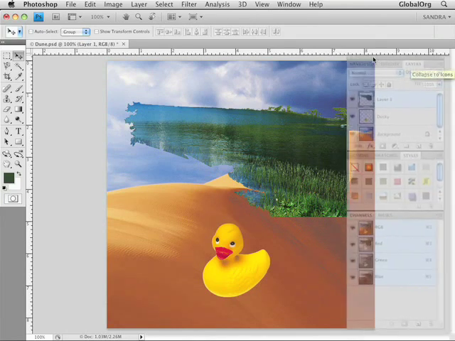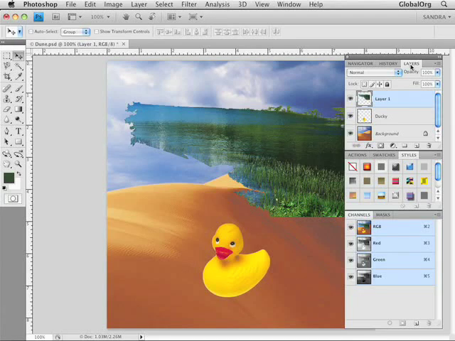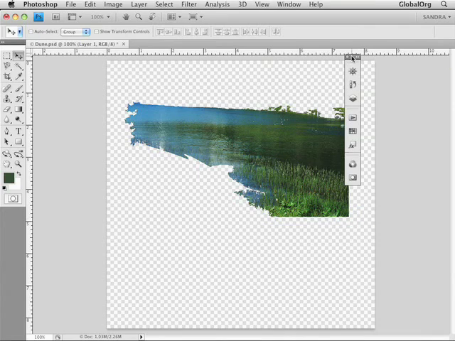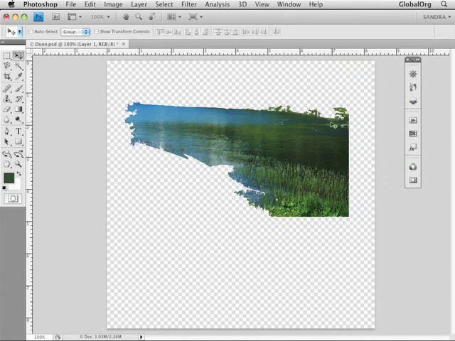First, I'm going to open up the panels again. I'm going to go over to the layer panel. And to make this easier, I'm going to just turn off the dune and the duck. That way I can easily work with the lake and make additional changes here. I see that the lake is against a transparent background. This will make it easier in working. I know it's transparent because of the white and gray checkerboard.